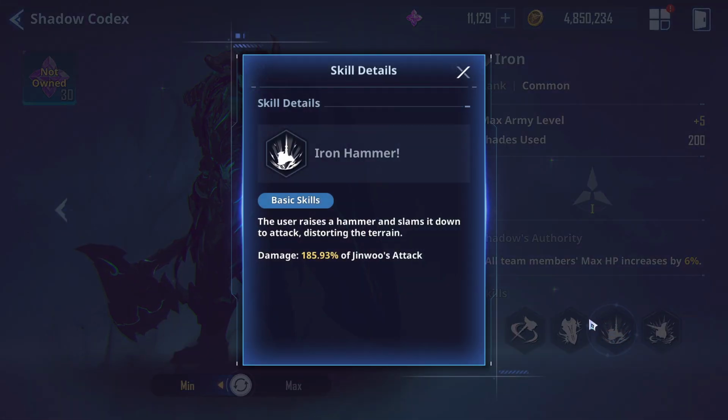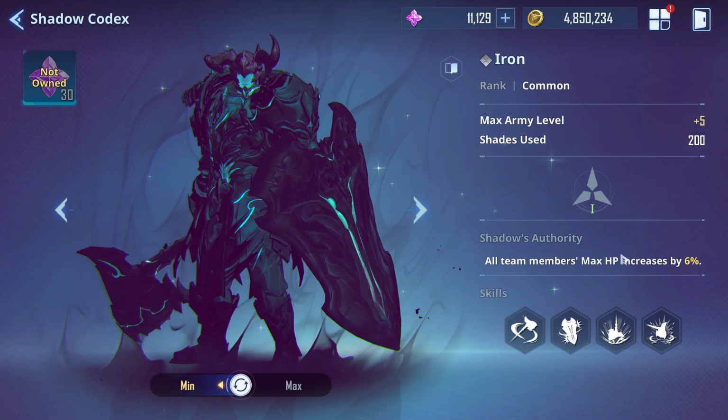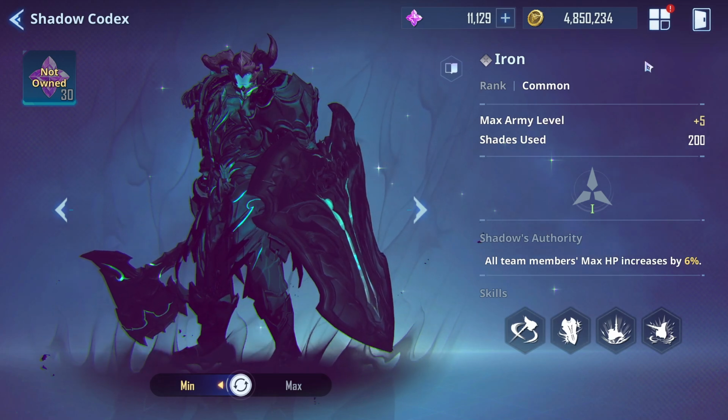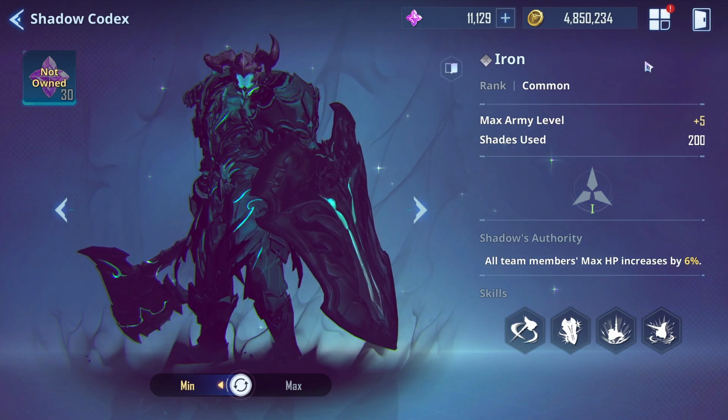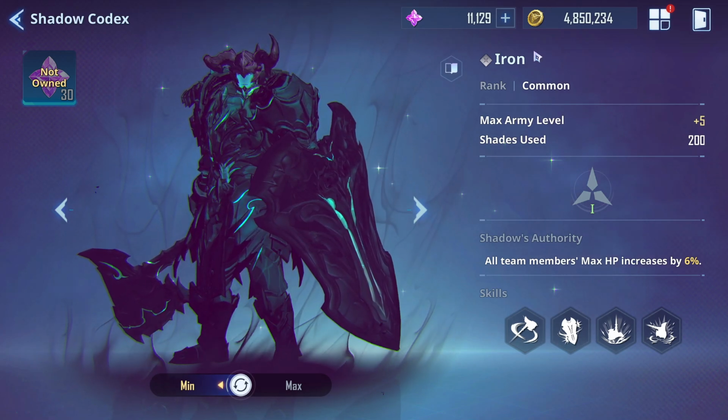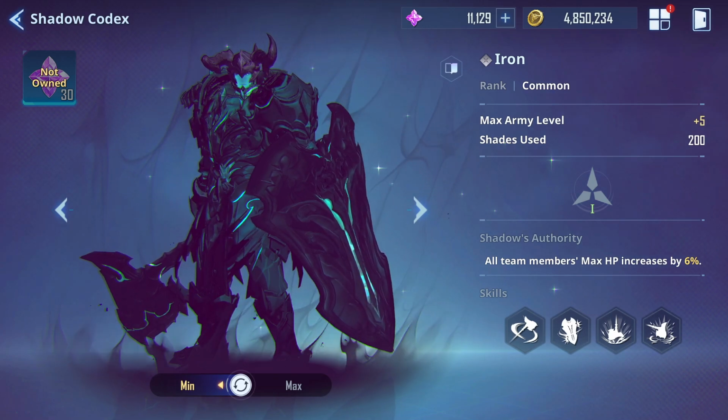The defense decrease is nice while also being able to increase Jiwoo's HP. So definitely not one to sleep on depending on the leader, right? Igris is amazing for attack units, but also still able to be universal with the crit increase. But Iron is more hyper focused on any HP unit. So that's kind of what I do for that.